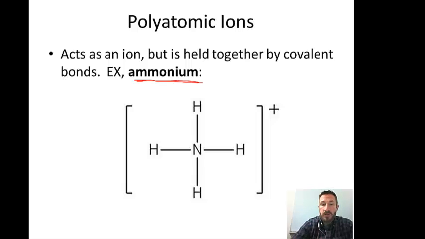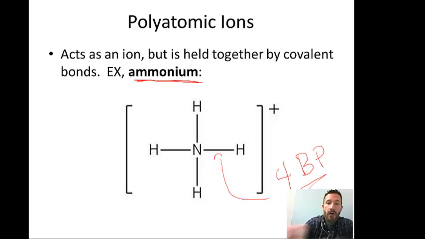In ammonium, you have one nitrogen surrounded by 4 hydrogens. Notice that in this one, we have 4 bonding pairs, no lone pairs. And the entire particle has a +1 charge. Now the reason it has this charge, if you were to count the entire number of protons and the entire number of electrons, this would have 1 less electron than the number of protons. And you could do this if you had a periodic table handy. And maybe I should stop and grab one.